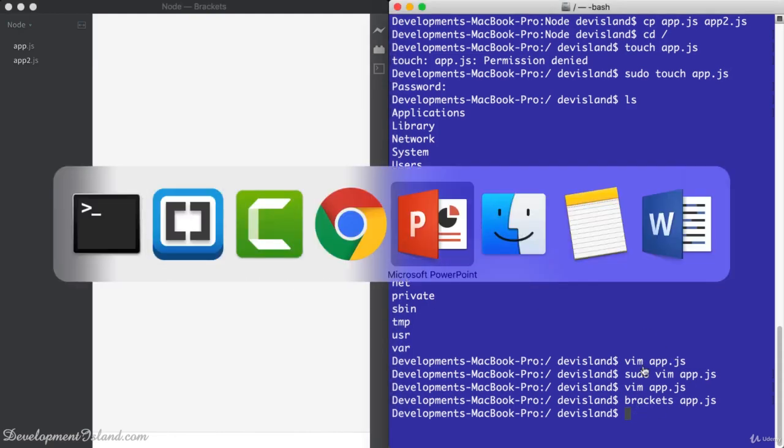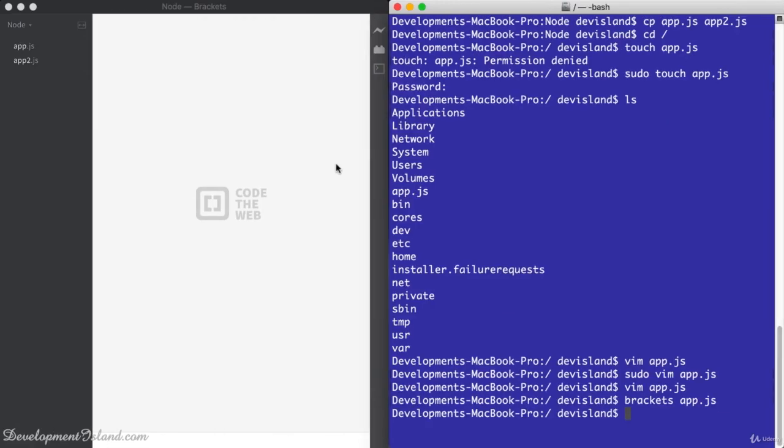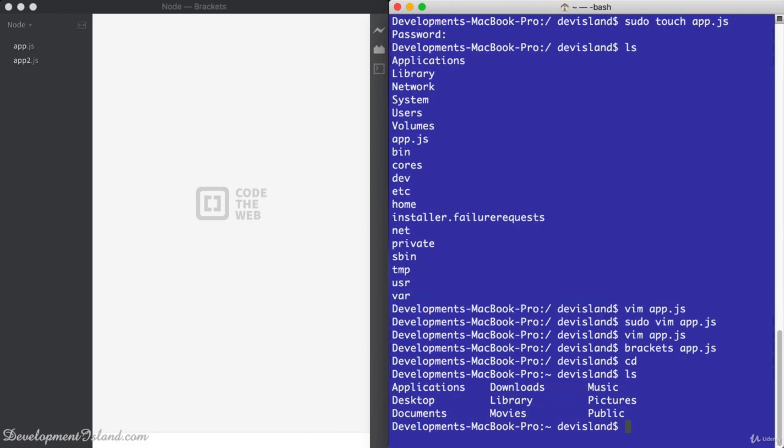All right, so let's move to the next example. We wanted to copy this file into our node folder. So now let's go back to the node folder. So let's go to desktop, node.